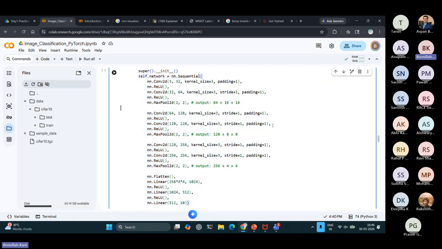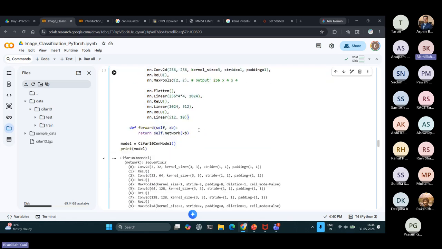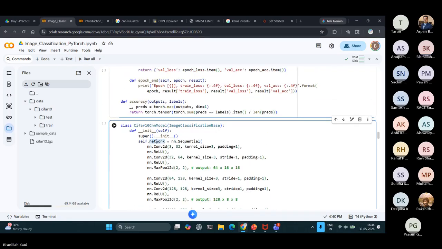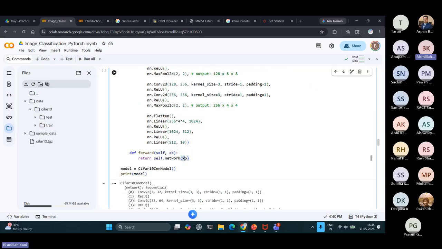Then we define the forward function, which takes this network, my network, and takes a batch of images as my input, called xb, and then passes that to all these layers. That is my forward pass.